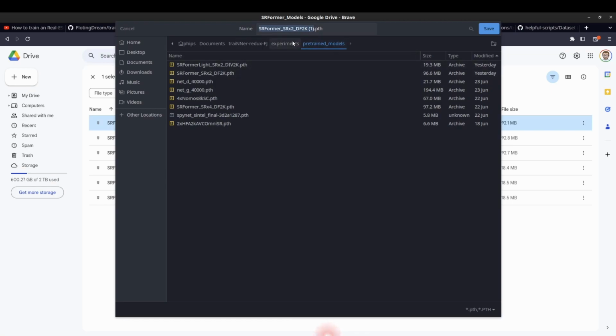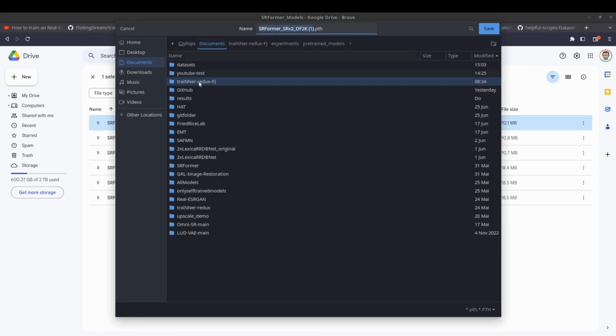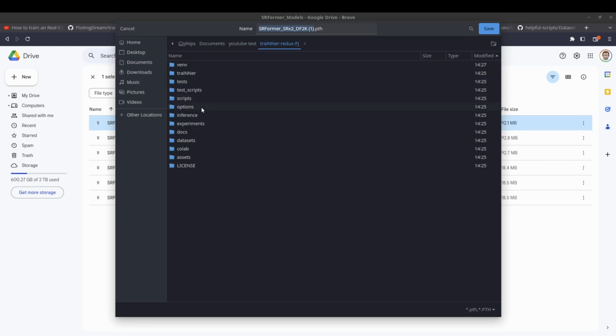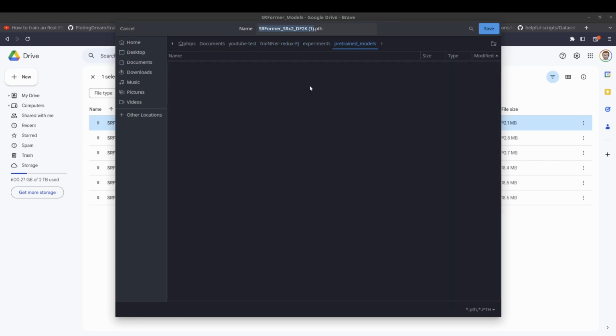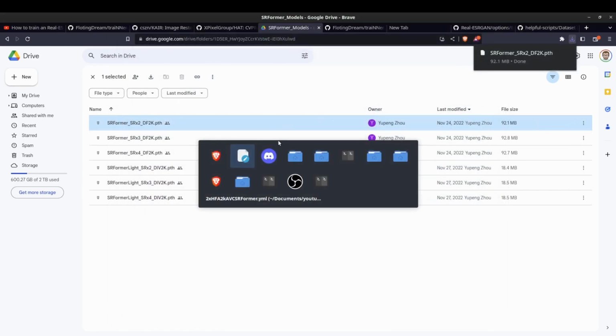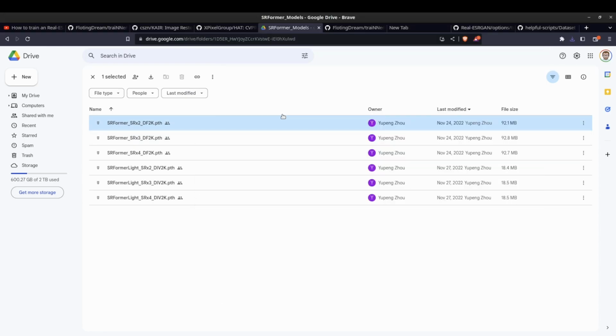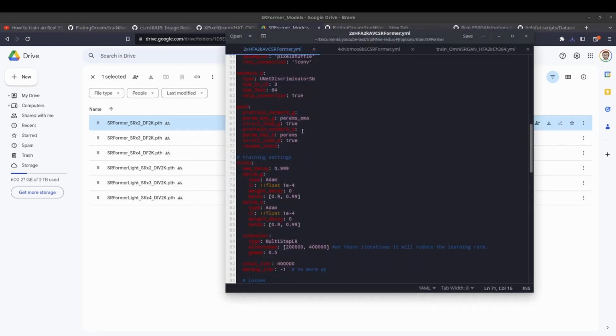Now I actually have this one already downloaded, in the code base that we're doing for this video here. Experiments, pre-trained models. I will put this into pre-trained models. Save it, downloaded. Good. You can see a base model is way bigger than a lightweight model. This is what I meant also with what resources it will take up, because this one already loads a 100 megabyte model into your RAM to use it, and this one only 20 megabytes. So this is also a point on being less resource intensive.